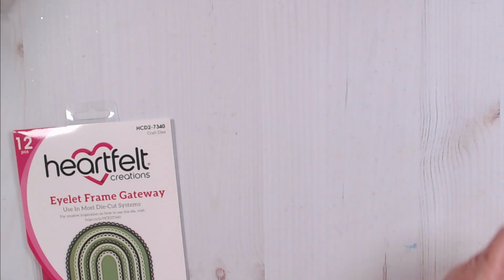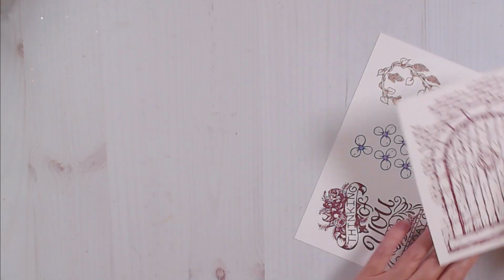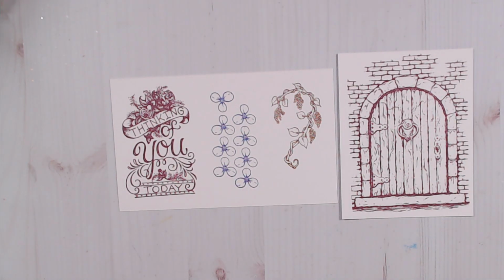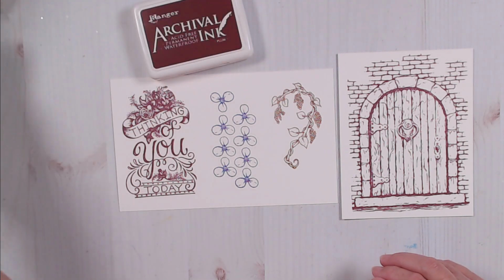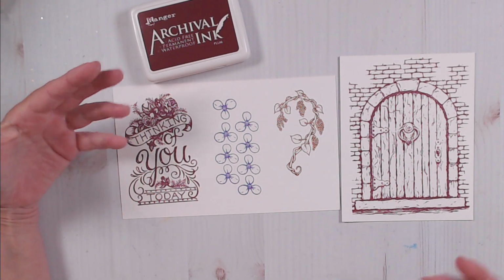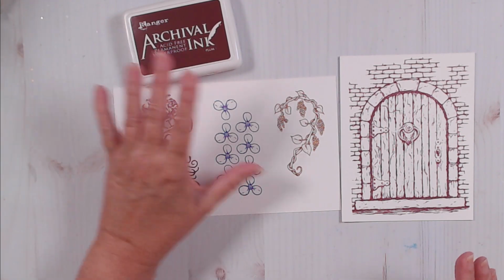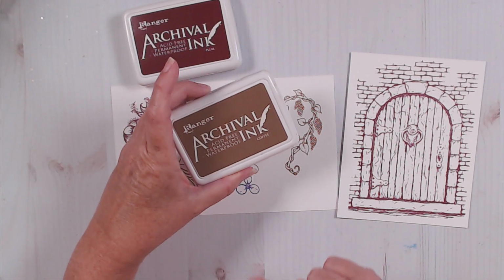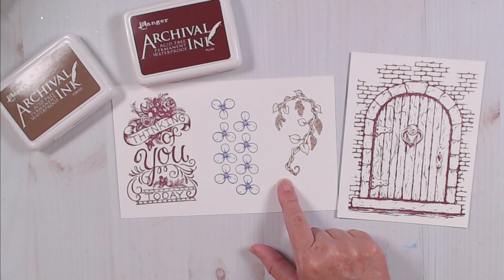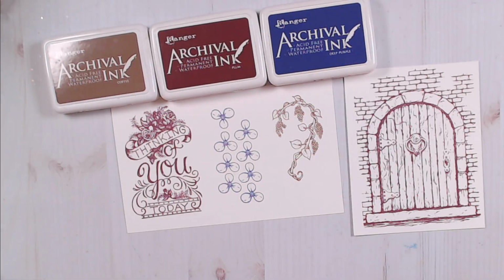All right, I'm going to pull this one back over here real quick because we're going to have to use it fairly soon. But I'm going to go ahead and start with what I stamped. So here are the pieces that I have for us to color on. I stamped these 2 images in the plum color. I thought the plum kind of made a brown, or it complemented the purple colors of my flowers. I didn't like the red with the purple, so I went with the plum. For my branches, I stamped those in the coffee. And then all of the petals, I stamped those in the deep purple. So these were the colors that I did my stamping in.